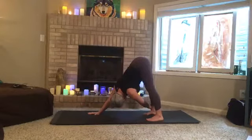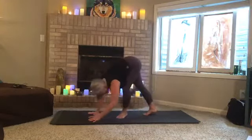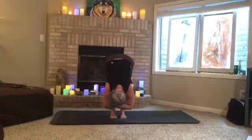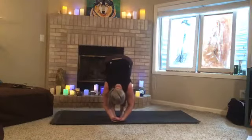Good. And then come back into all fours. Walk your feet to the top of your mat. Fold your arms at your elbows and put your head right in between your arms. Hang over for a moment, knees soft. Lift your tailbone up. And relax your hands down to the ground.